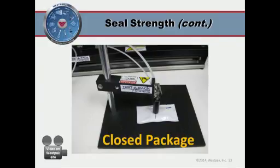So here's a picture of burst testing. This is a closed package technique. So in other words, none of the seals is cut off and then subjected to testing. All the seals are intact, so you inject air into it, blow it up as big as possible like a balloon, and have it pop. With this particular test method, the stress is not uniformly distributed to the areas of the package, mainly the seals, because it inflates and the maximum diameter is in the middle. It may not detect the weakest area of the seal.